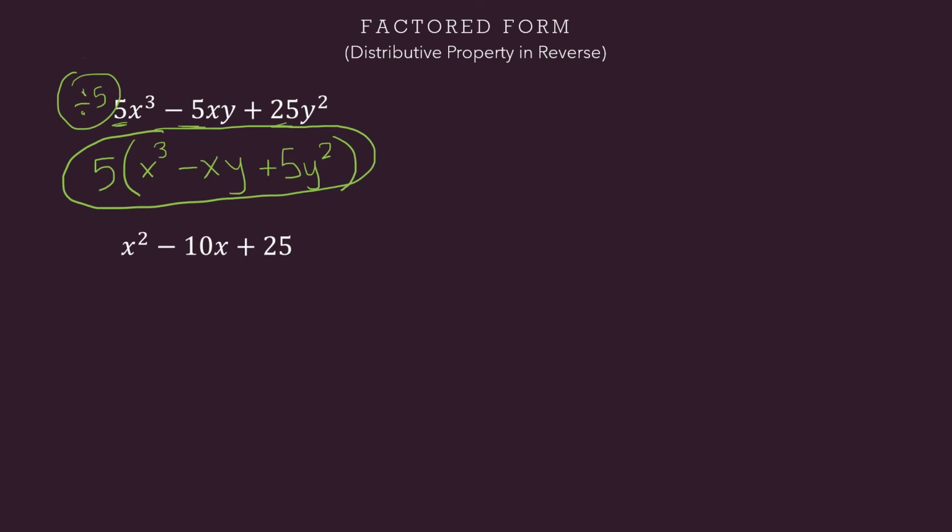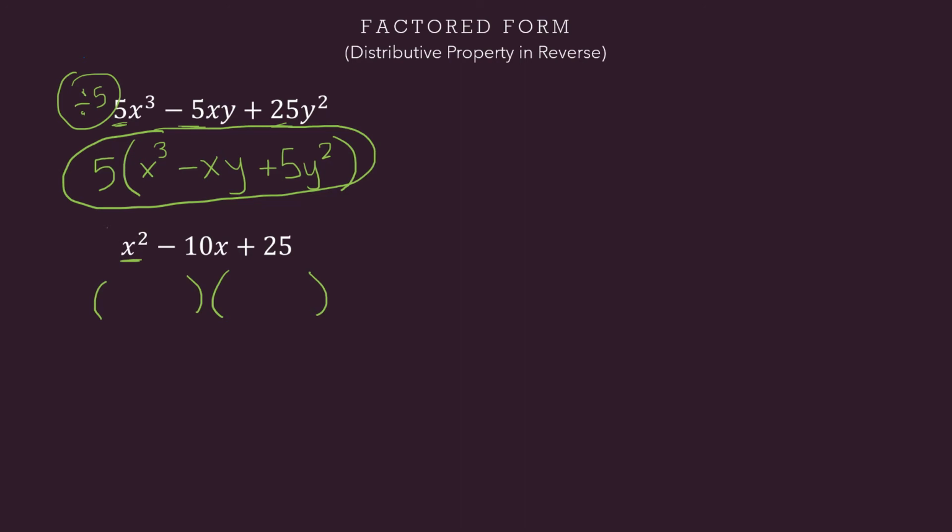Now, for this second one, you have 3 different terms where we can actually use a shortcut with the exception that the first term is an x squared. So I'm going to divide it into 2 separate parentheses. And you saw this back when we were using the FOIL method. And actually, if you did test out this answer at the end, you should be able to get our problem here. That's something you can test out if you'd like to.